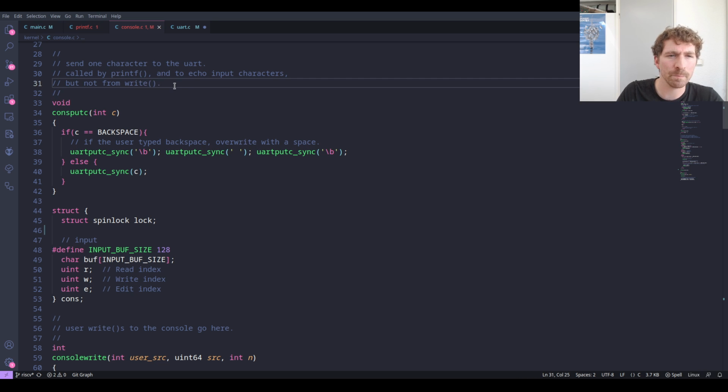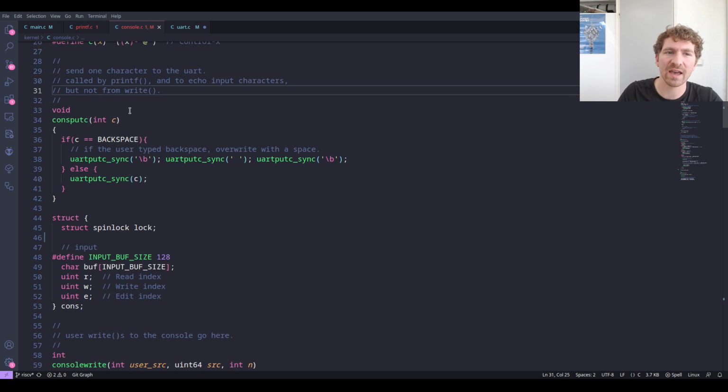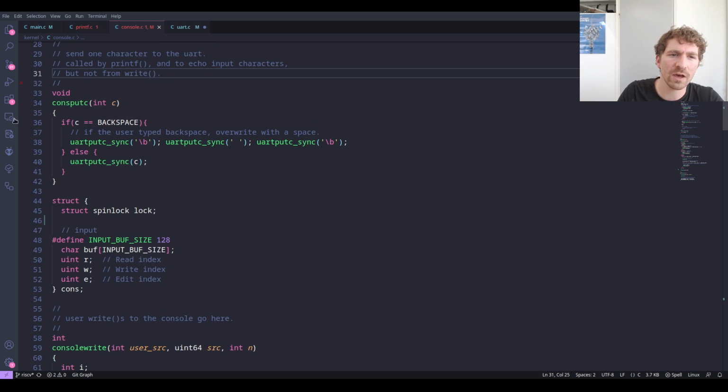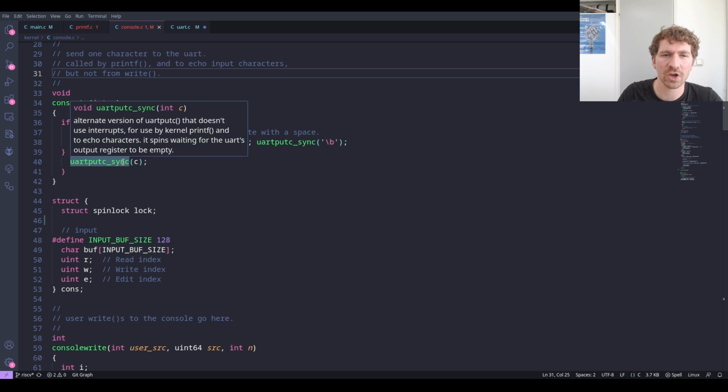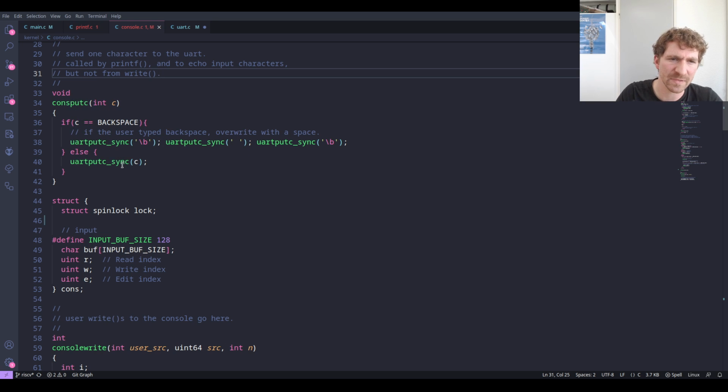So it's a bit tricky because what it's basically saying to us is that this function is going to be called in multiple places. So this is one of the places it's called, printf. But there are also places where it's not called. And in that case, obviously something else is done. So we'll look into that eventually. But for now, let's focus on this kernel printf example.